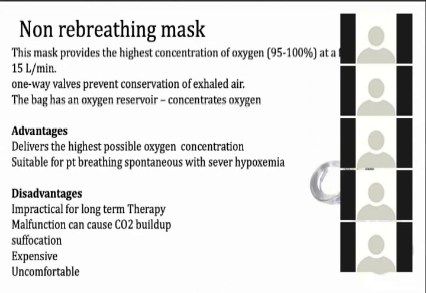You can deliver through this mask, and because there are valves, you can vent carbon dioxide and concentrate oxygen. The advantage is you can give a higher percentage of oxygen, but the problem is that in long term therapy, these valves can malfunction. If they malfunction, they can cause carbon dioxide buildup and suffocation, and they are rare. That is why you have not seen it, isn't it? If you had seen it everywhere, it would be a very common one.